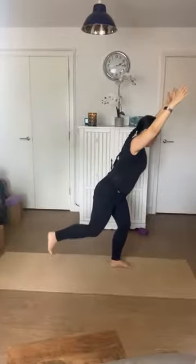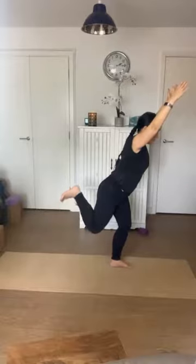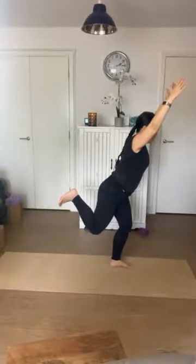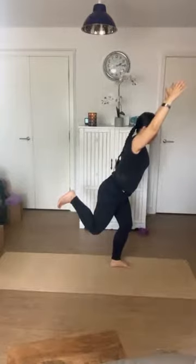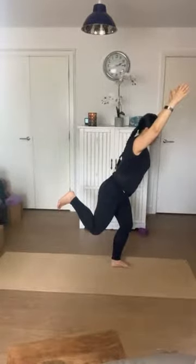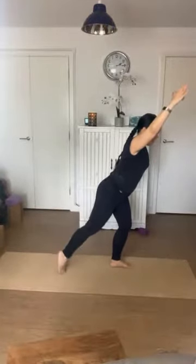You can keep your toes on the floor. Same options here. Maybe you lift your foot off the ground. You can flex your foot and start to bring your heel in the direction of your bottom as much as feels comfortable. Good. And again, toes down to the ground at any time. It's a nice little balance. Good. And when you're ready, we'll start to straighten our leg again and walk the ball of your foot back.